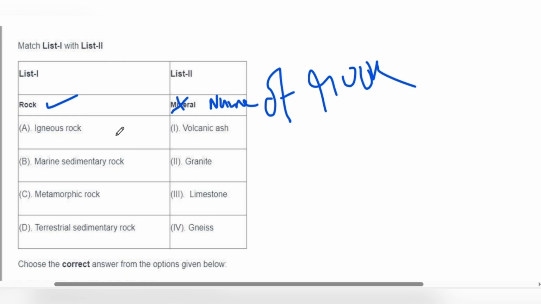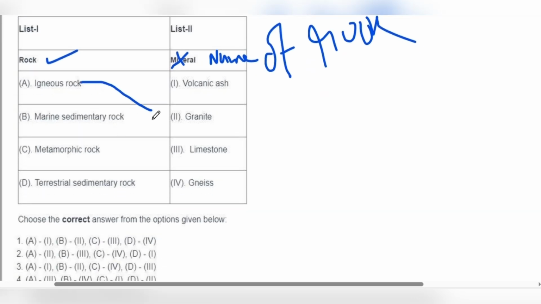Here you can see it is very easy. Igneous rock will definitely go to granite. Granite we know is an acidic igneous rock which is also large grained and also intrusive, meaning plutonic rock. It is formed inside the earth crust when magma solidifies into rock. And what is extrusive? When the magma is outside the crust and gets solidified, it cools very quickly and forms fine grained rocks like basalt, that is extrusive. But for intrusive rocks, one of the best examples is granite. Granite is intrusive and large grained, because it crystallizes very slowly inside the earth crust.